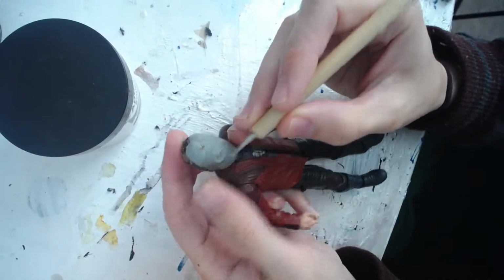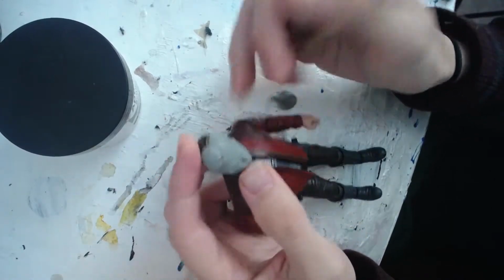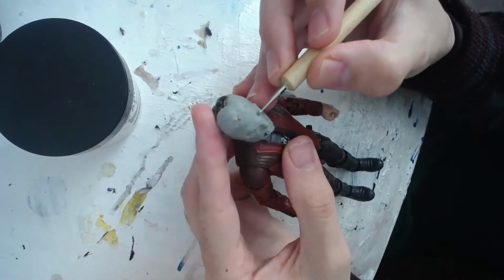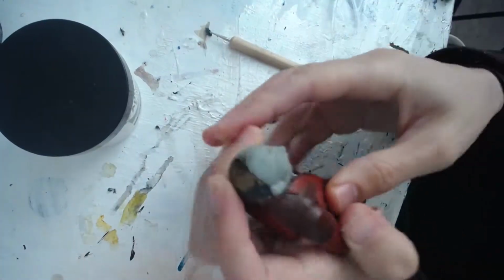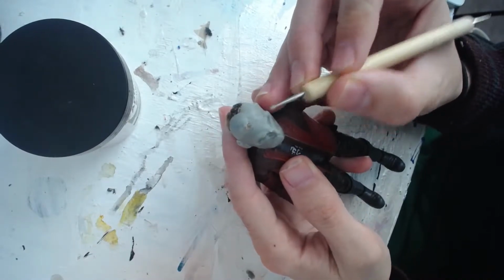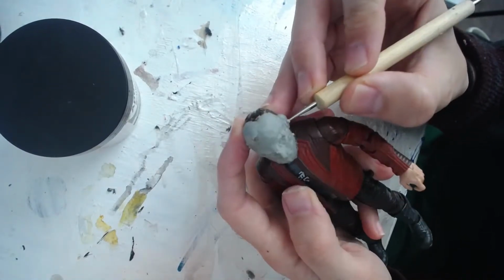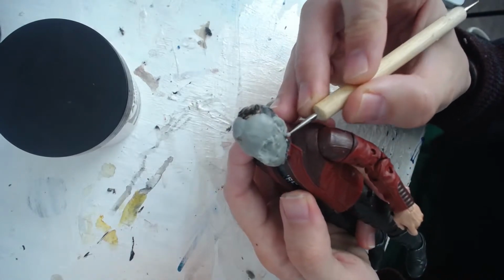Pretty good tool. A lot of times people ask me, how long is it going to take to make this figure? And part of why it's so hard to estimate the time it's going to take is I don't know when I'm going to mess up or how bad. And here's an example of me messing up.